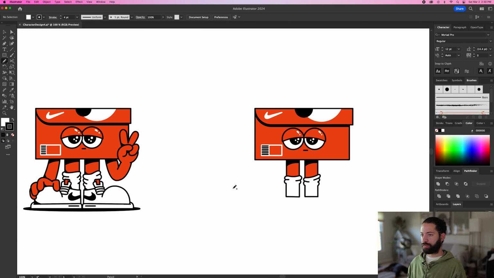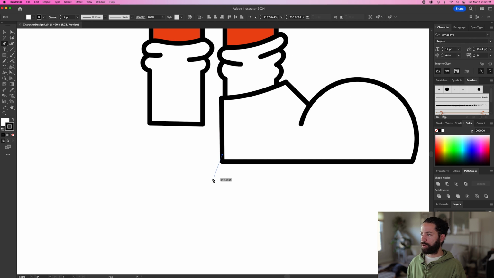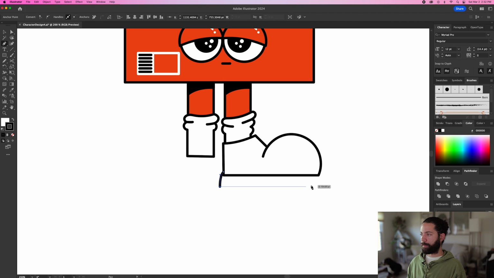Next up, we'll do the shoes. So with your pencil tool, draw the toe first. We're gonna go big half circle like this. Hold down shift and bring it over this way. Hold down shift again to bring it up. And then slightly angled up this way and down. Using the pen tool, we're gonna just make a little curved line like this. Bring that in a little bit. And then bring it all the way over this way and back up this way.